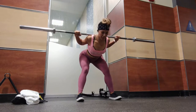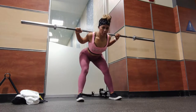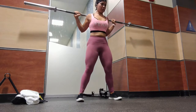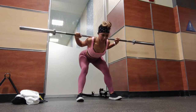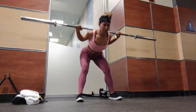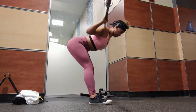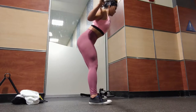As I move downward I'm pushing my butt backwards and really feeling that stretch in my hamstrings. I'm trying to keep my legs as straight as possible as I go back, and when I can't keep them straight anymore I bend my knees just a little bit. The whole time my abs are engaged and I'm squeezing my butt as I come up. Here's a look from the side angle so you can see how much I'm pushing my bum backwards and squeezing at the top.